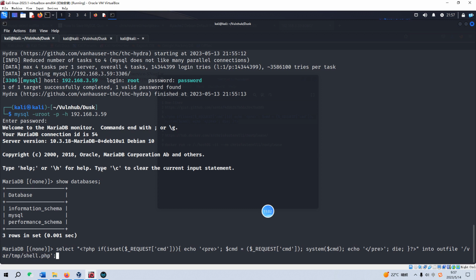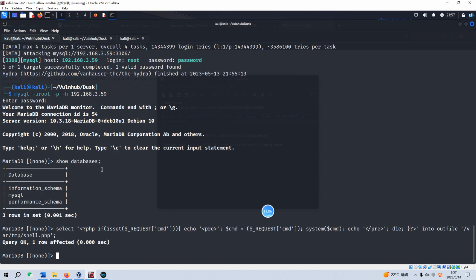Okay, I need to check. I think everything is great. No problem. Now we can visit this file, and this file is written into the 8080 working directory, right?